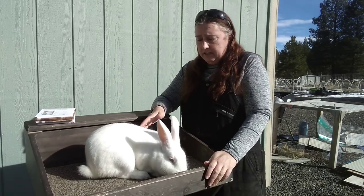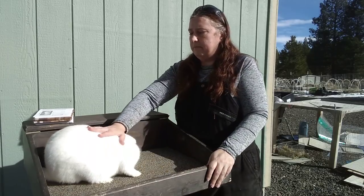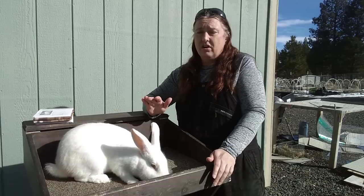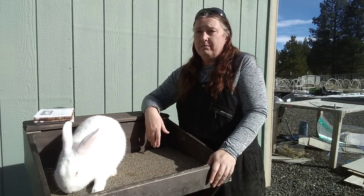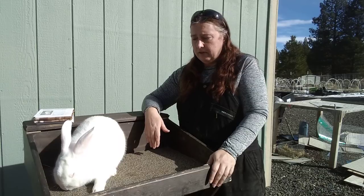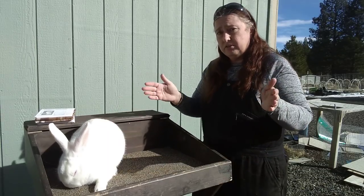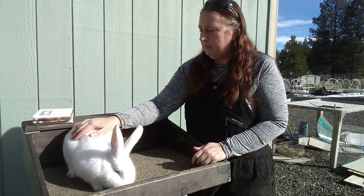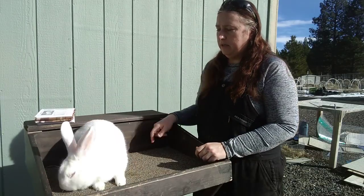Your bucks in these guys range anywhere from 9 to 11 pounds. Your does are going to be 10 to 12. I tend to have does that are on the big end of the weight scale. After they've had a litter or two, a lot of my girls will actually push 13 pounds. So they do get pretty big. I like a buck that shoots for the middle point, so mostly 10 pound bucks. I do have some that are pushing the 11 to 12 pound category.